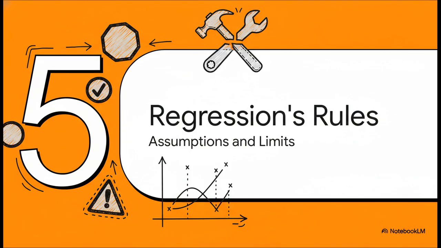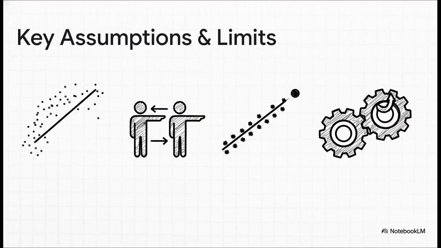But, like any tool, it's not a silver bullet. You can't just throw linear regression at every problem and expect it to work. It's powerful for sure, but it comes with a rule book. There are some really important assumptions we have to know about. For this whole thing to work, the real world kind of has to play along. First off, it assumes the relationship is a straight line. I mean, it's in the name, right? Linear regression. If the real connection between, say, size and price is actually a curve, our straight line is going to be wrong. It's also super sensitive to outliers.